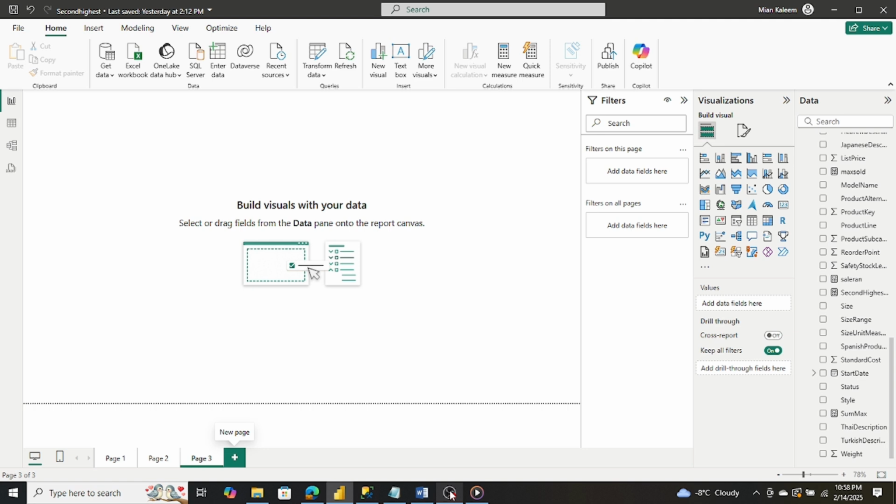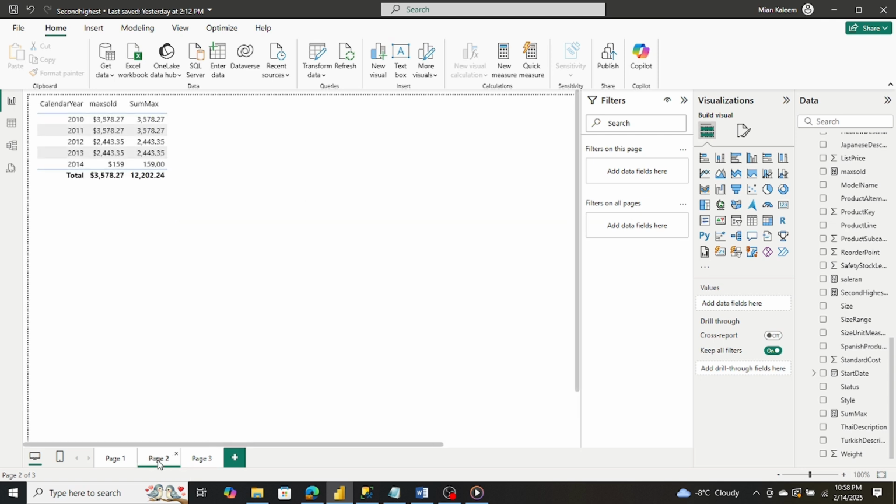Today we will look into Max, which is very important in calculating the column values, summarizing the column values. Let me show what we are discussing right now. So that's our table. That's our visual.